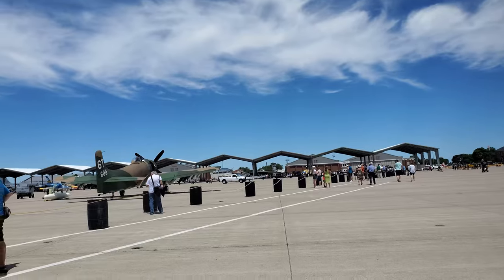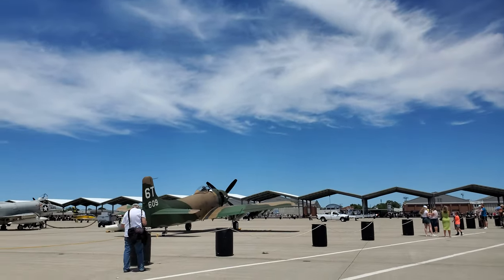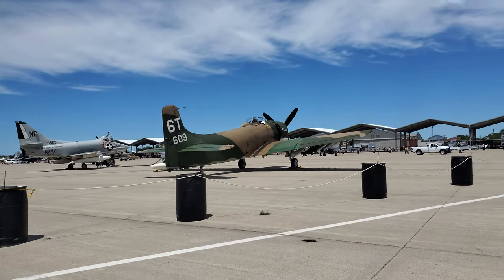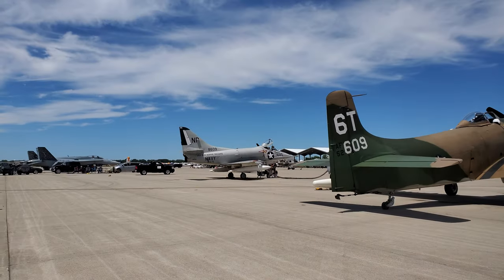we're almost there. Walked about a quarter mile through the field till we made it to the security checkpoint and into the area with the aircraft on display. We have a variety of different jets and propeller-powered planes parked out on the runway for you to check out. A lot of them you can like walk right up to them and touch them. Some of them you can even walk through them.